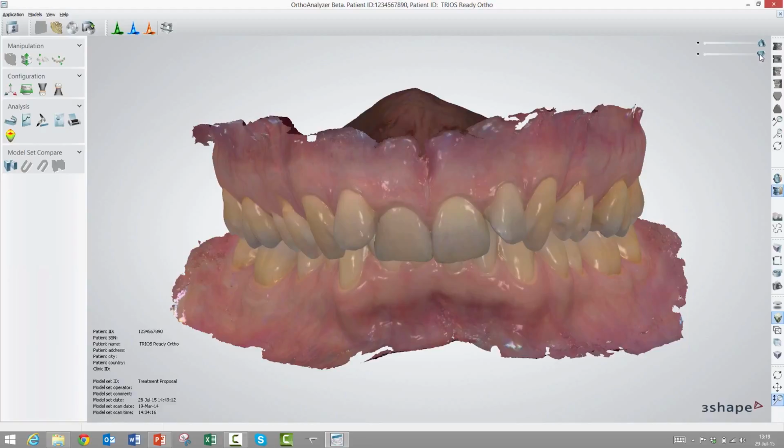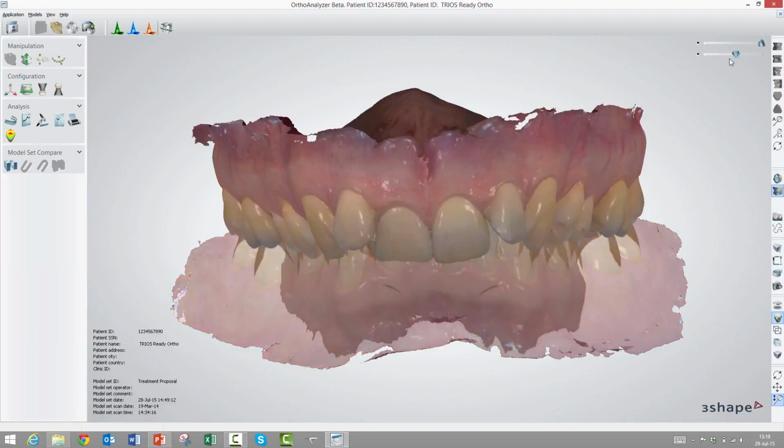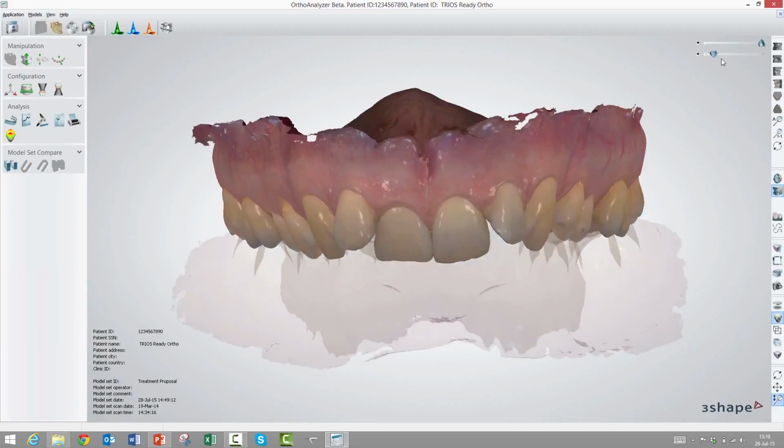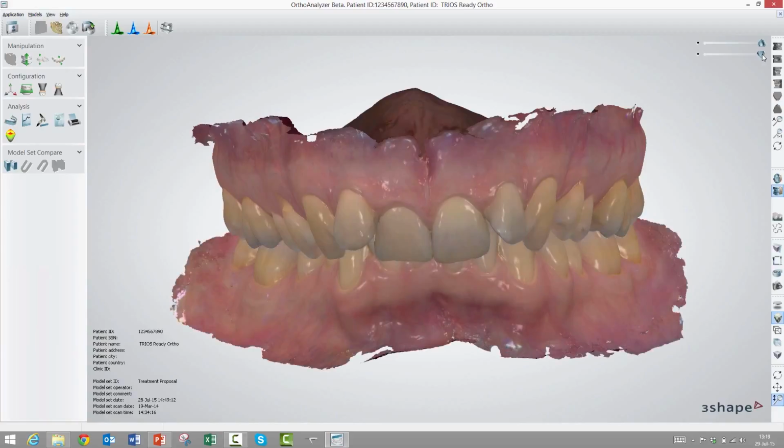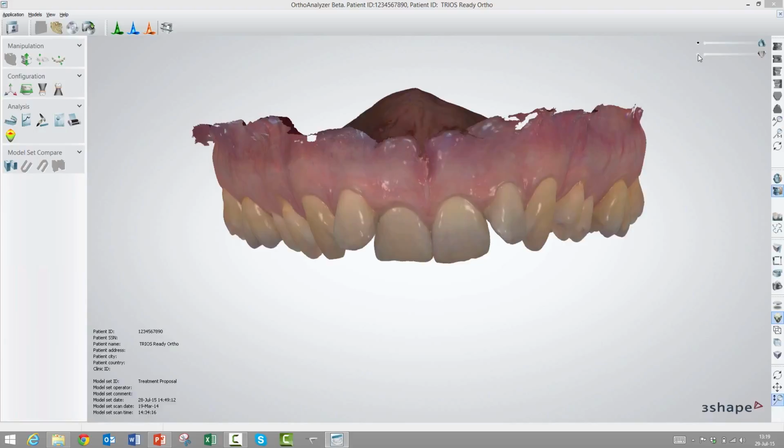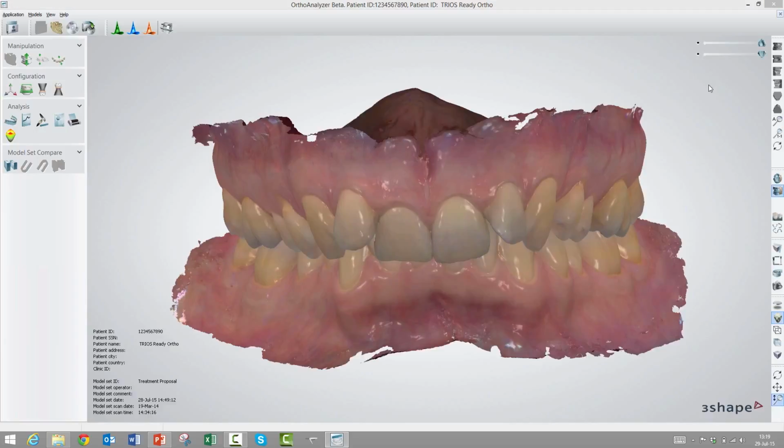As I use the slider here, I'll use this slowly, as you can see here. So using the sliders here is almost self-explanatory. The only thing you need to know is that you can completely remove a certain area in the visualization session window here by simply clicking on one of these sliders, and that will remove, in this case, the mandible. So sliders, you will see that pretty much everywhere in the Ortho Analyzer system, and they are very easy to use and operate.